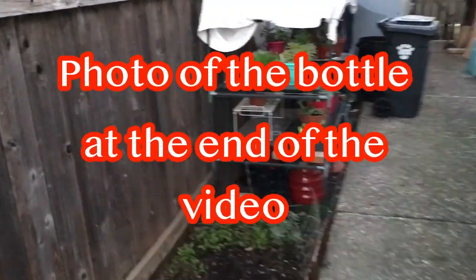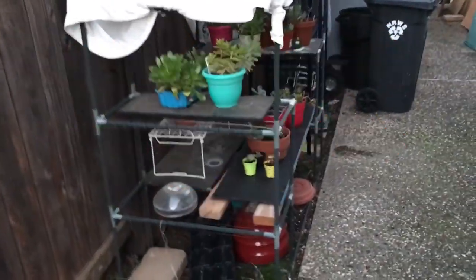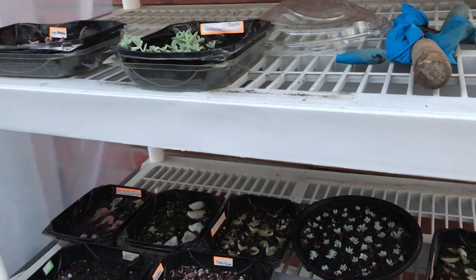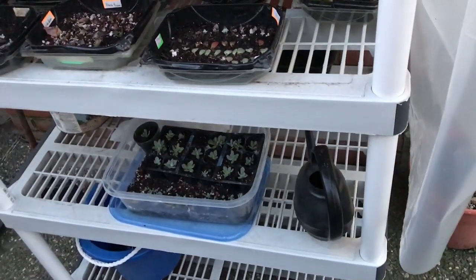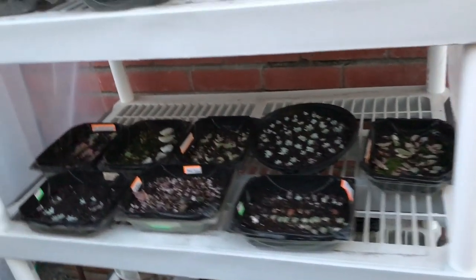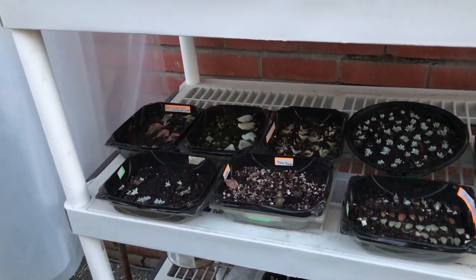I'm going to do it again in 7 days because it said 7 days from now, even these guys here, all the babies, I sprayed them. Every 7 days, until there's no more signs of mealybugs. Then you can just repeat it every 14 days. So I figure I'll probably do 3 more treatments and then go from there.